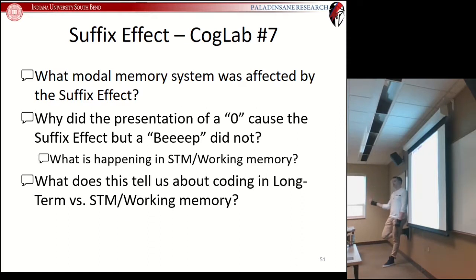We can kind of keep the beep from coming into our long-term memory, but we are unable to say, within a category, I'm going to remember 1 through 9, but I'm going to ignore 0. This is one of those instances where consciously that might be what you want to do, but you have no ability whatsoever to do that.